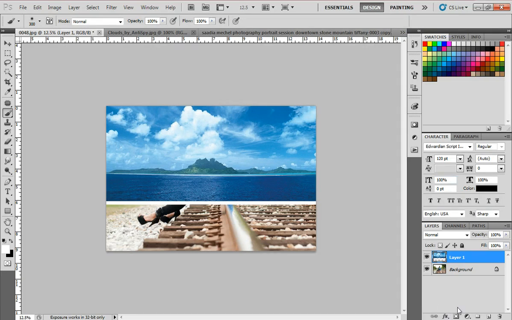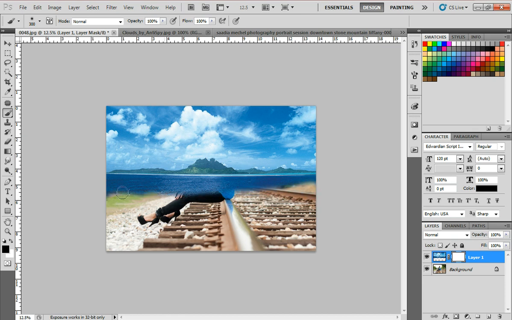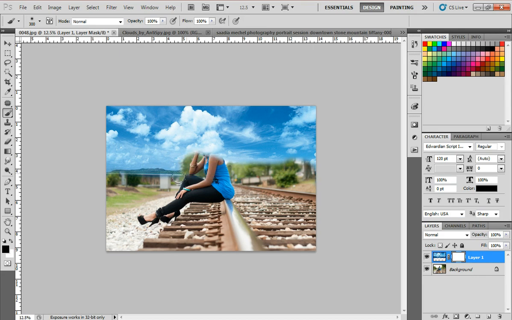So next thing I'm going to do is come down here in my layers panel, and I'm going to add a layer mask. And the cool thing about a layer mask is that when you paint over it in black, over the layer mask, it makes everything disappear. Look how cool that is. And so painting with a black brush on the layer will make everything disappear. And then if you switch and paint with the white, like as you can see right here, I paint with the white and it makes everything come back.